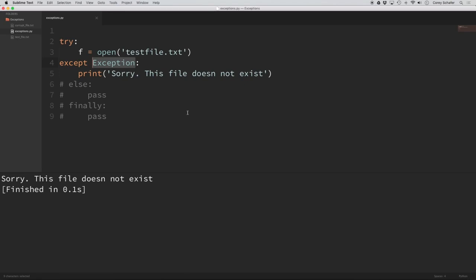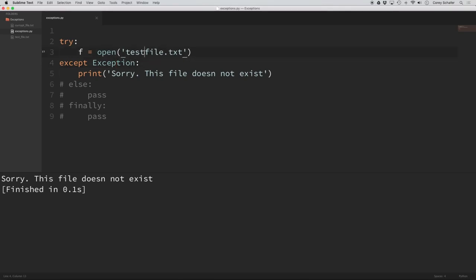Now if you remember, when we ran this code outside of the try except block, we got a FileNotFoundError. And we actually want to be as specific as possible when we catch our exceptions, because the goal of the try except isn't to just get around all of the exceptions and errors that we could run into. It's meant to catch the errors that we expect and handle them properly. So this general exception here is not only going to catch FileNotFoundErrors, it's also going to catch a lot of other different problems that we could run into.